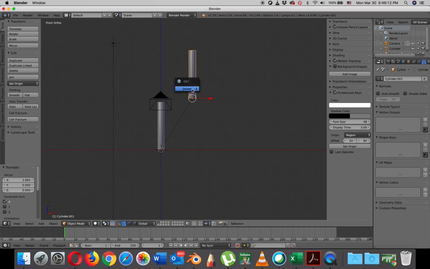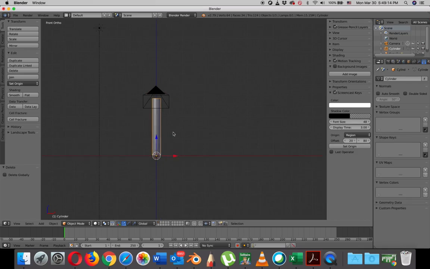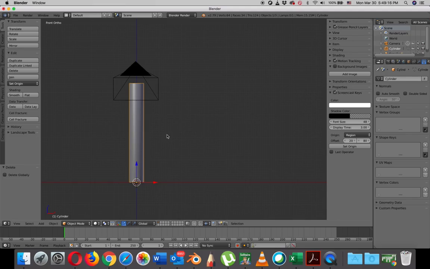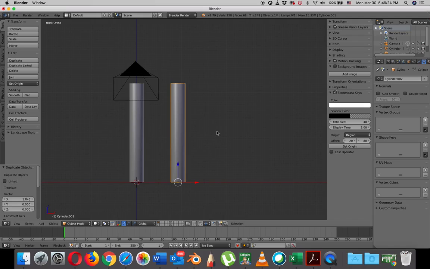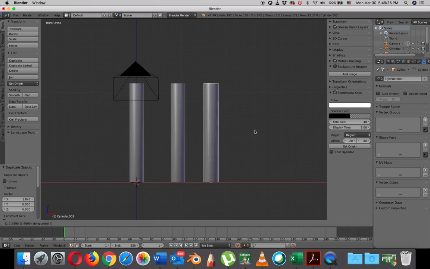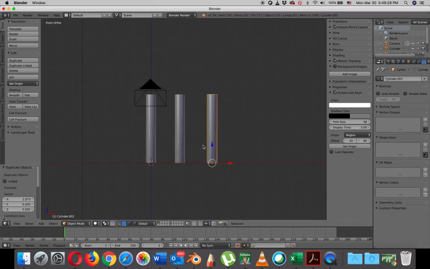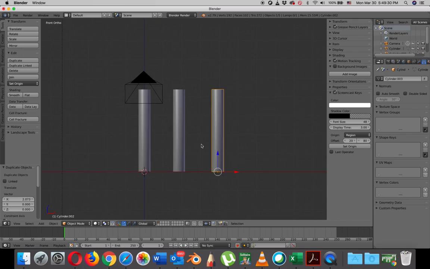I'm going to delete this guy for now and reselect the original. I will need 3 cylinders, so Shift D, X, Shift D, X, and this is the second one. I will now also need 3 spheres, so I will create some.